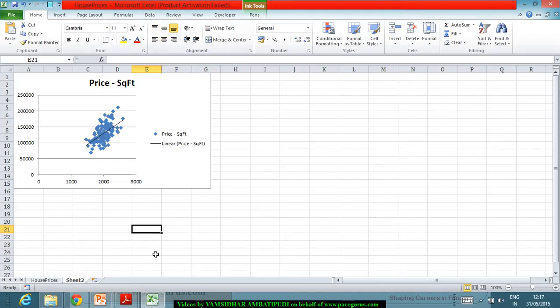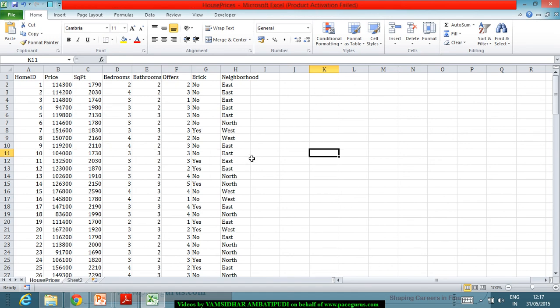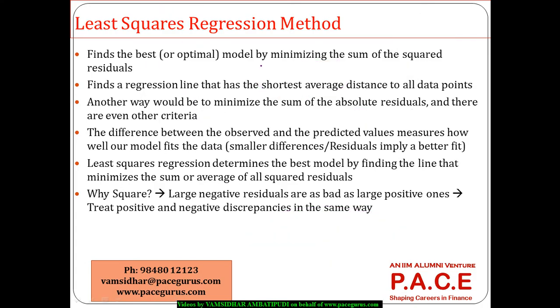Now just to understand the process a bit more, let's say I am trying to build a relationship between these two. Initially I'll build a model: price is equal to some A plus B times the square feet.